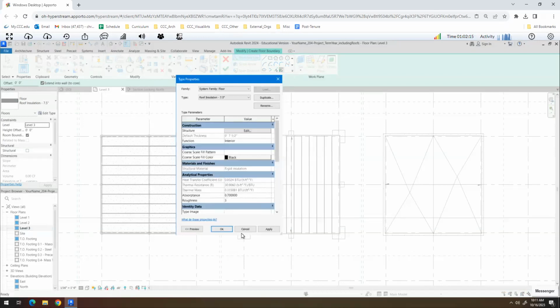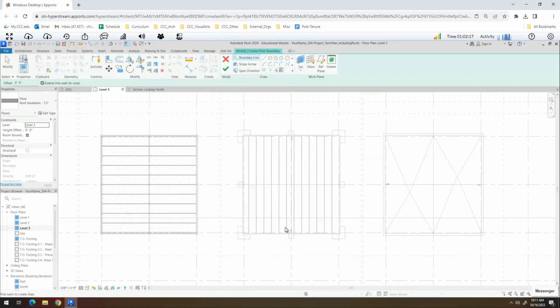Now the reason we need to go with a thicker insulation assembly here is because we're trying to achieve a certain R value for the whole thickness of the roof assembly, and the wood structure of the mass timber structure here on the right has a higher R value, the wood material, than the concrete hollow core slabs. So to make up for it, we're using a little bit more insulation here.